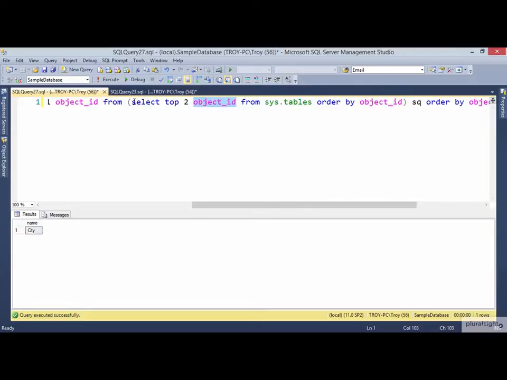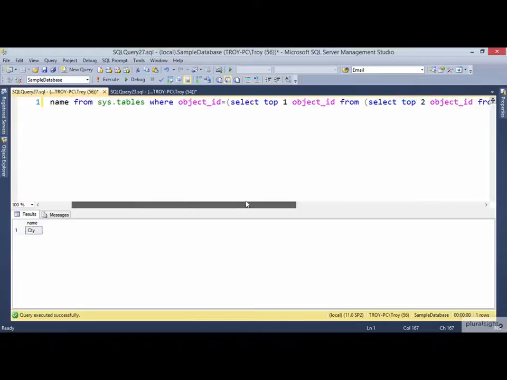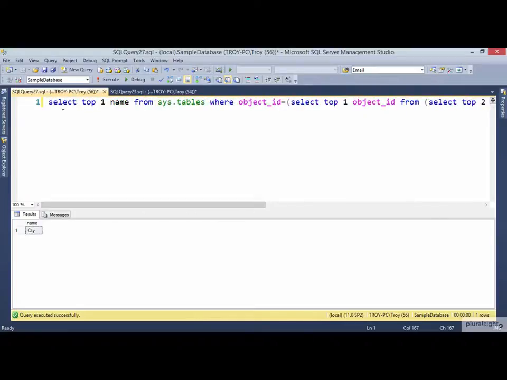So it's the same sort of logic in that there is an inner statement which selects from the sys.tables system table. It orders by object ID, and then there's an outer query which also selects the object ID and then orders by descending. And then there's a query outside of that, so this is now a third query, which actually selects the name column from sys.tables where the object ID is the one returned by that query.